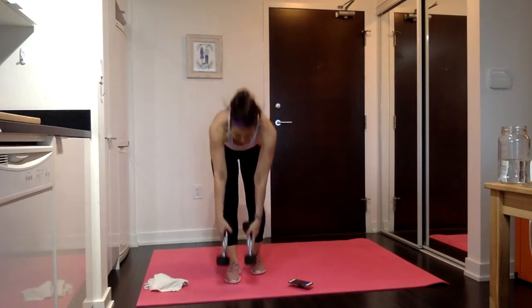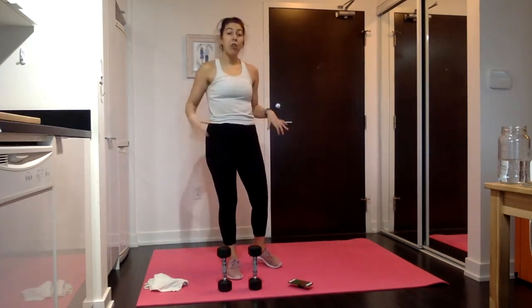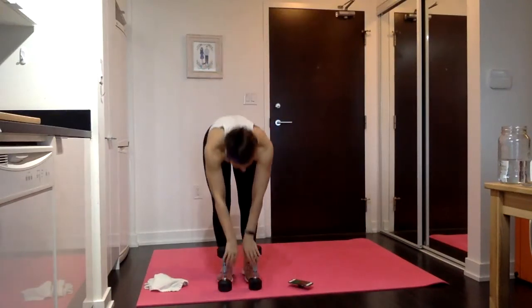Rest. 20 seconds — shake out those arms. Next up is your L raises. One forward, one side — shifting, dropping, repeating on the other side. Your speed move is the taps in and out, and on those I actually want you to squeeze the triceps. Obviously we're going to feel the shoulders, but let's get the triceps too.